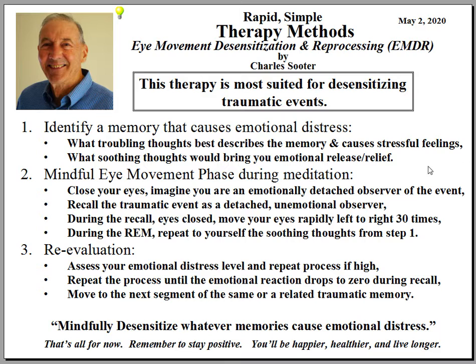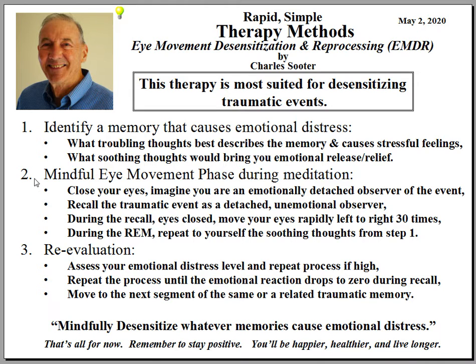So, what you need to do is pick some soothing thoughts that will bring you emotional relief. These are something you can pick for yourself that may take something along this line of thought. I did the best I could during that situation. I was caught unaware. I wasn't prepared. I'm not to blame for another person's thoughts or actions. I have risen above this event now. It's over. I'm safe. I'm moving on with my life. This was just another bump in the road. And if I can't change it, then I might as well forget about it. You pick your own soothing thoughts.